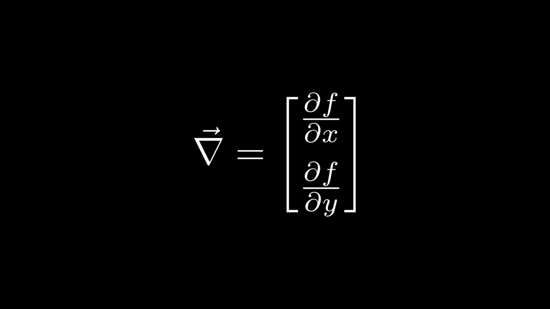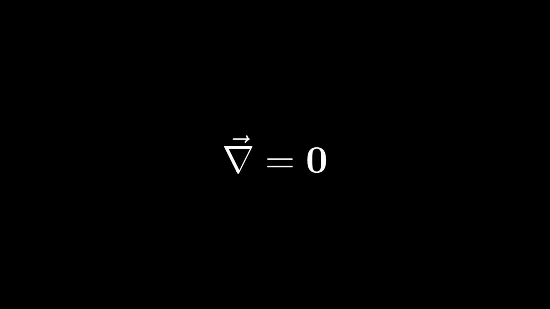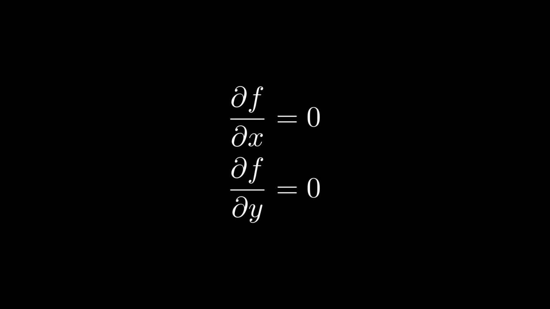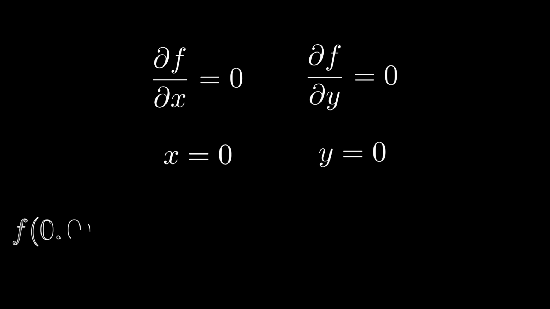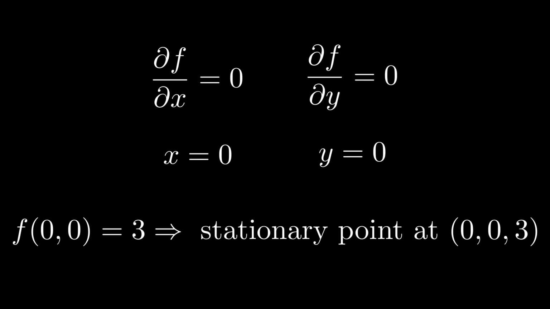We can use this mathematical definition of multivariable gradient to define maxima and minima for the sort of function that we're exploring. Just as stationary points for single variable functions are defined as occurring when the gradient is 0, we can define our stationary points for f(x, y) as when the multivariate gradient is equal to the 0 vector. That is, when each partial derivative that makes up the vector is equal to 0. In the case of f(x, y), we can see that this point occurs at (0, 0, 3), which agrees with what we see in the graph.